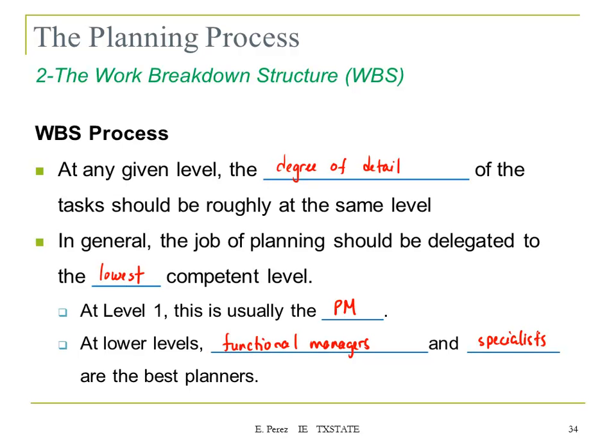Then you're going to delegate those to the functional managers. Functional managers are going to take those assigned tasks, are going to split those, and they're going to delegate into the specialists. Okay, so you start distributing the task from top to down. So on the next slide, we have an example.